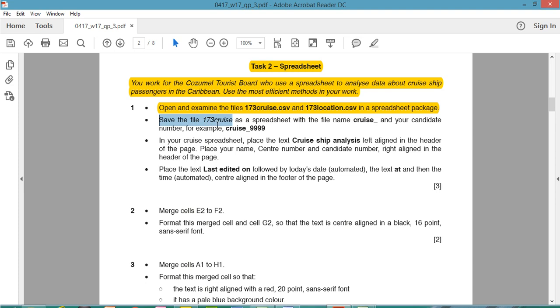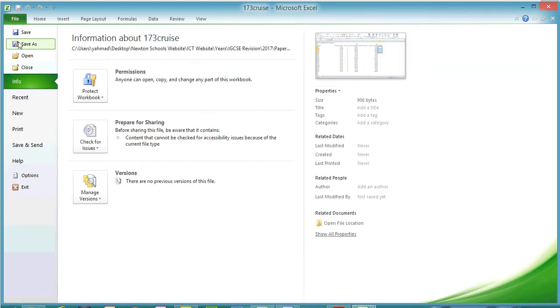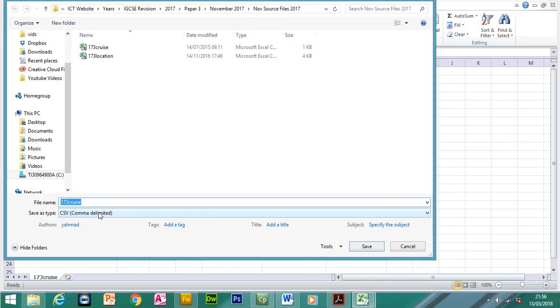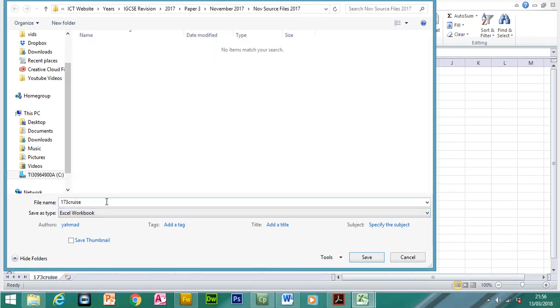To save the file 173cruise as a spreadsheet. So when you're saving your files, make sure you save your file as an Excel workbook. Remember what I said previously, if you save your file as a CSV, you complete your formulas, if you close down the file, you open it back up again, you will only see the values. So you need to ensure you save your work as an Excel workbook.